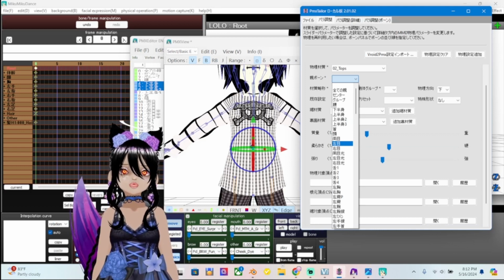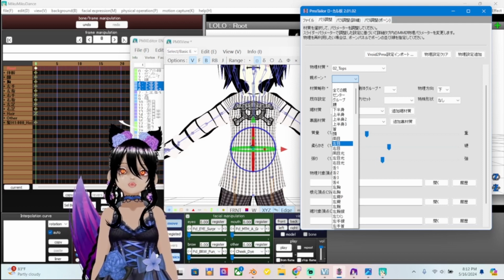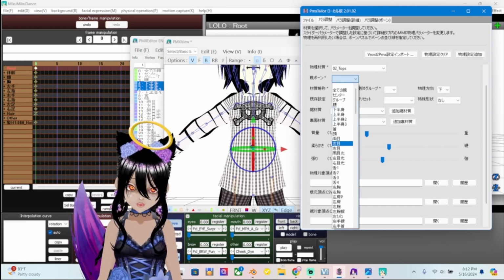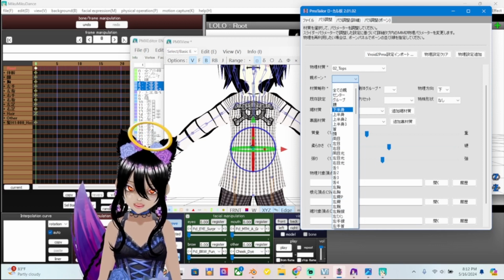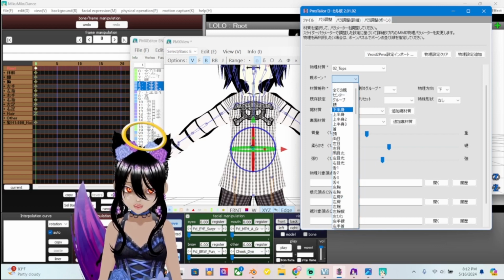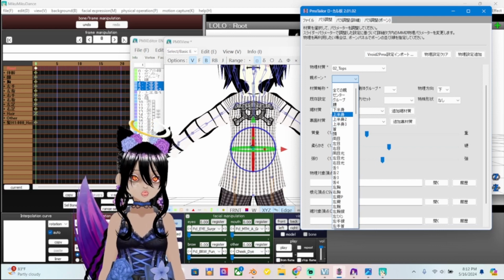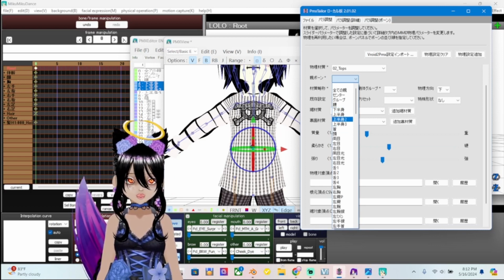I experiment with the bones because clearly it's in Japanese, maybe Chinese. You're not really going to know what that means if you speak English, so you're just going to have to experiment a bit because it gets confusing. But as you experiment with it, you will start to get familiar with what you clicked last time. So I look at things based on shapes, since I don't know what they are. Last time, if I'm remembering correctly, for something like this, I just chose one of these, I believe. But sometimes you have to experiment, so we're just going to choose either the T-shape or the upside-down T-shape. And that's what I'm calling these here.